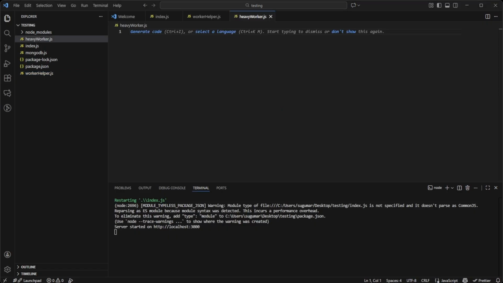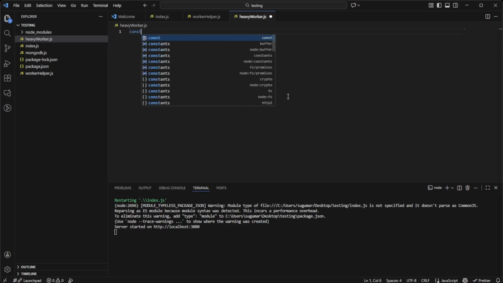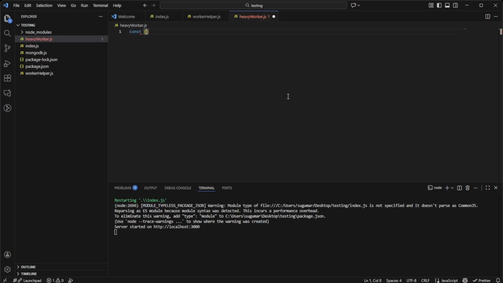Now we have to create the main function here. Whenever it finishes, it posts to the main worker helper. For that we need the parentPort, and the workerData we'll get from the main function. So this is the normal heavy function.